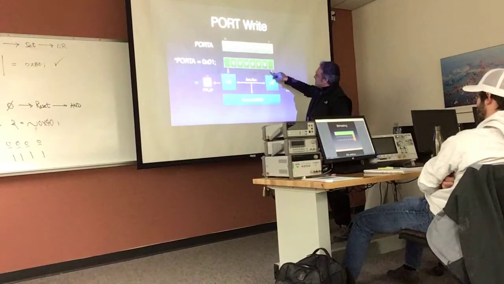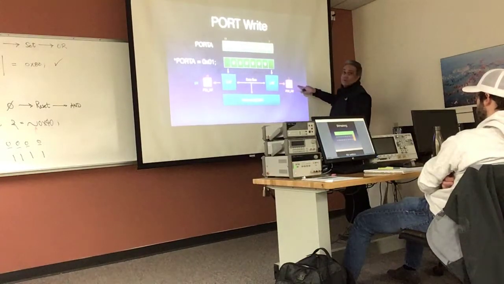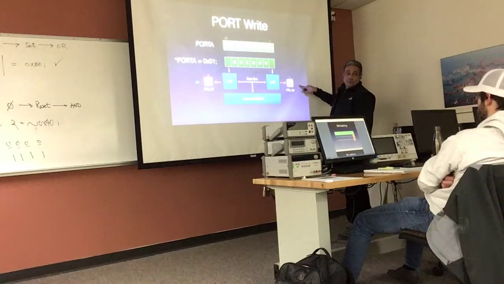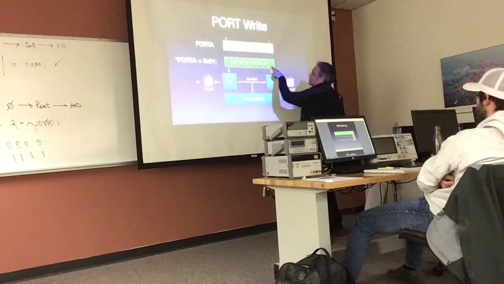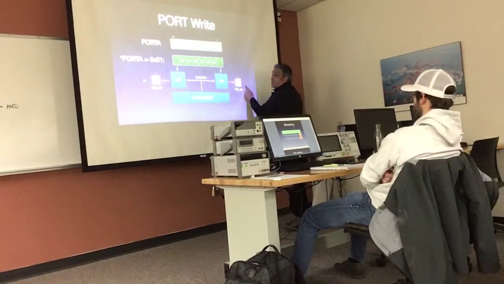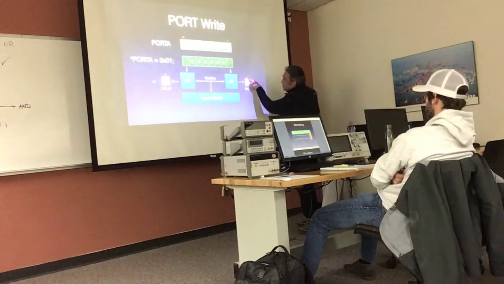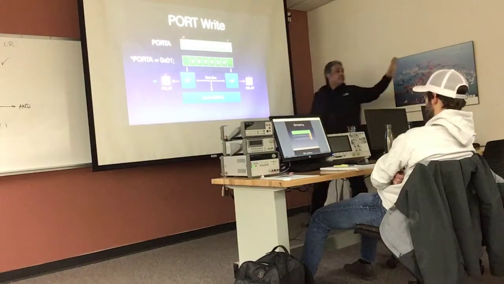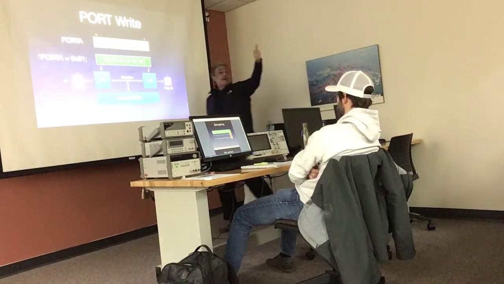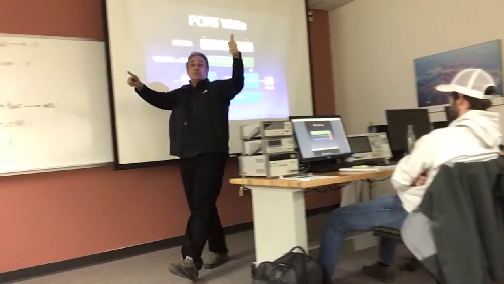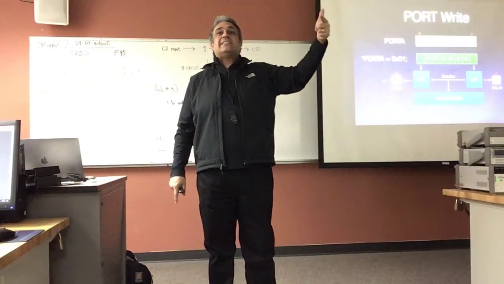See that? The same thing is happening with this 1. When the 1 reaches the latch, it will actually bypass that and send 5 volts to the corresponding pin. So your logical 1 became 5 volts in the outside world. And you can take a multimeter, go to pin 2, hook it into that spot, and you will see 5 volts out. So the tri-state device gives me the ability to send data out, and the port will actually do it. The port is the action.